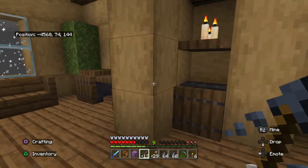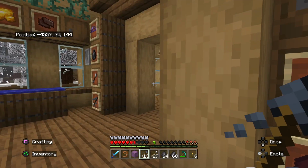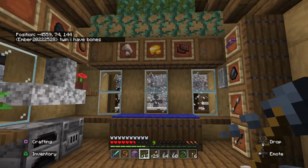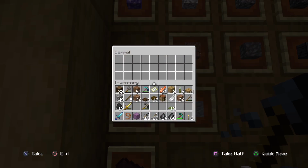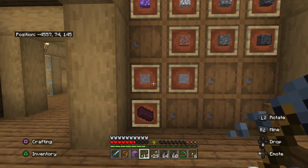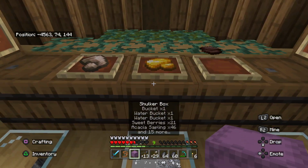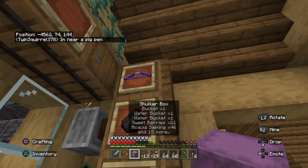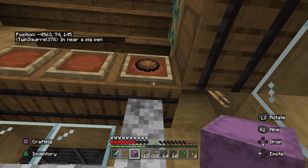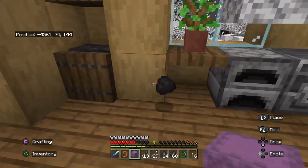Let's see. Anything else that I want from in here? I don't believe so. I think I pretty much cleaned those out already. Hold on. Is there any... Nope. Took all the gravel. Don't care about that. Never really use those. Can always get more than another. Alright, let's take these. Take that and that. Okay.